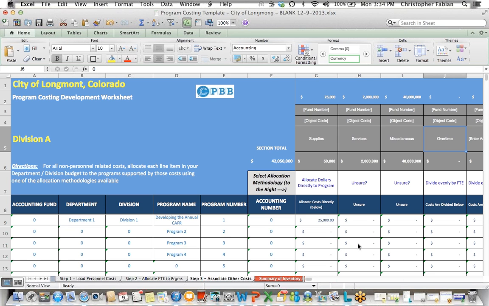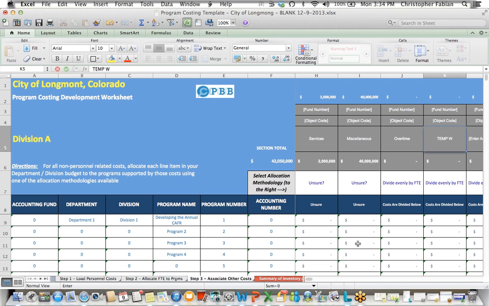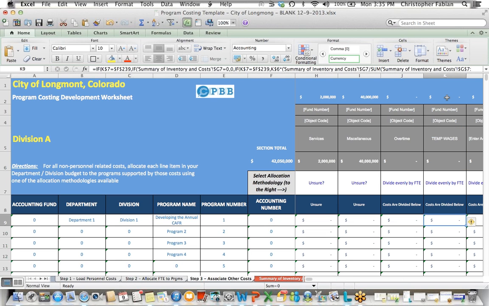They get a pot of money and they can hire as many as they need to, as long as they stay within their allocated budget. So we would probably allocate temp wages under step three as opposed to tying it to a specific temp employee. That's perfect. That's exactly right.